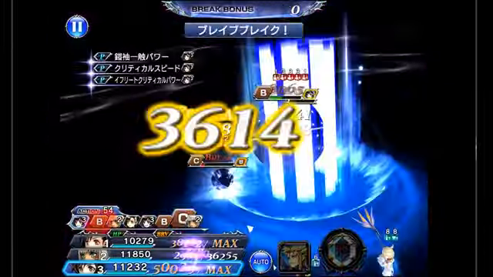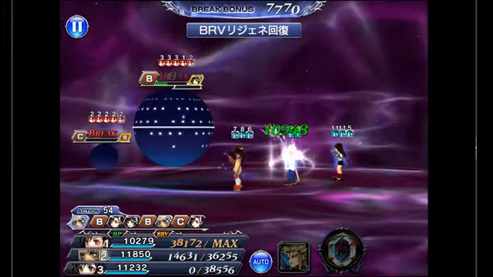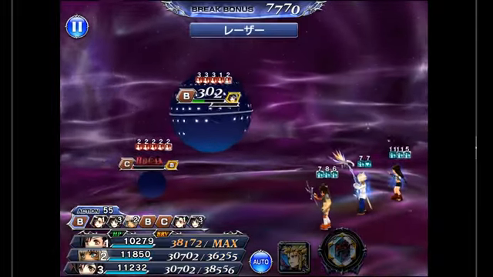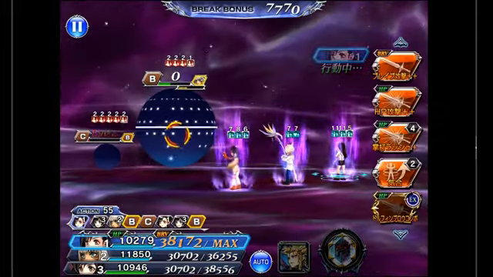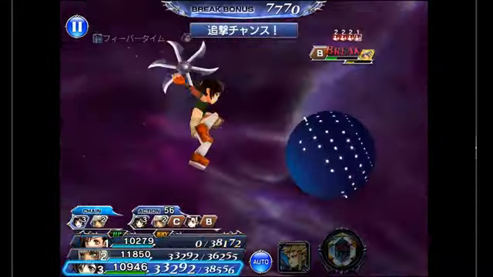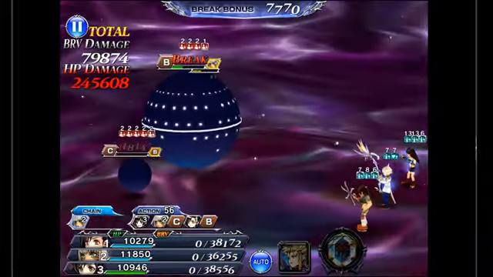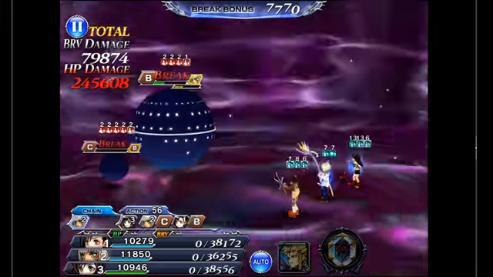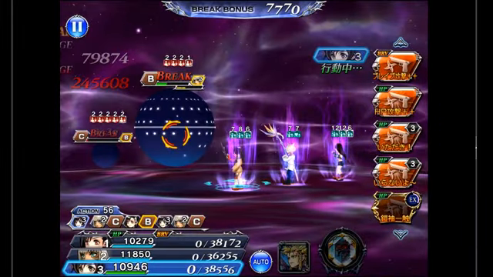Yeah, from this point forward, there's really nothing interesting. So I'm gonna skip ahead at 2.5x speed. That right here is the beauty of this party. Okay, well, how much damage did that chase do? 245k.